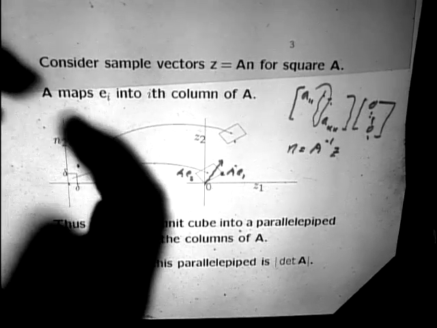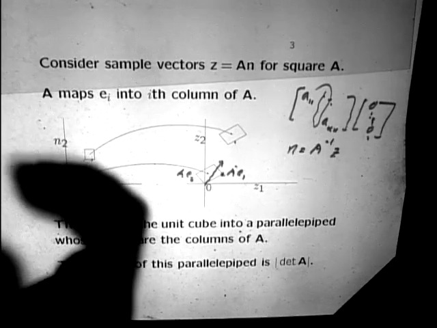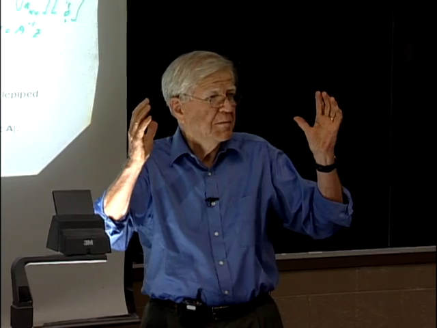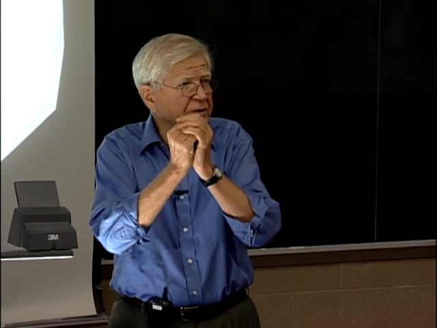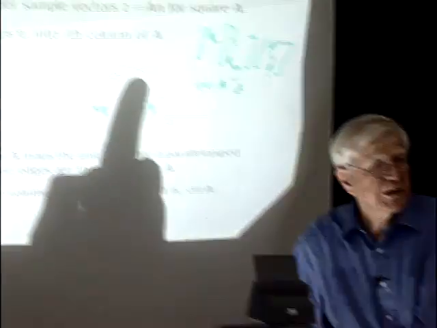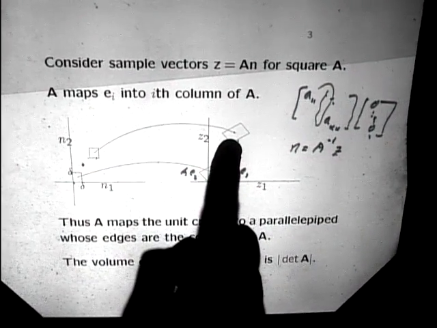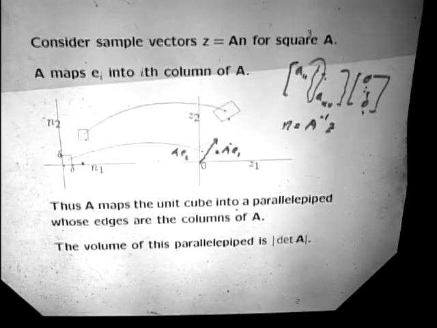You have a certain amount of density here, which is probability per unit volume. Now, when you map it into here, and the determinant is bigger than 0, what you're doing is mapping a little volume into a big volume. And if you're doing that over a small enough region where the probability density is essentially fixed, what's going to happen to the probability density over here? It's going to get scaled down, and it's going to get scaled down precisely by that determinant.